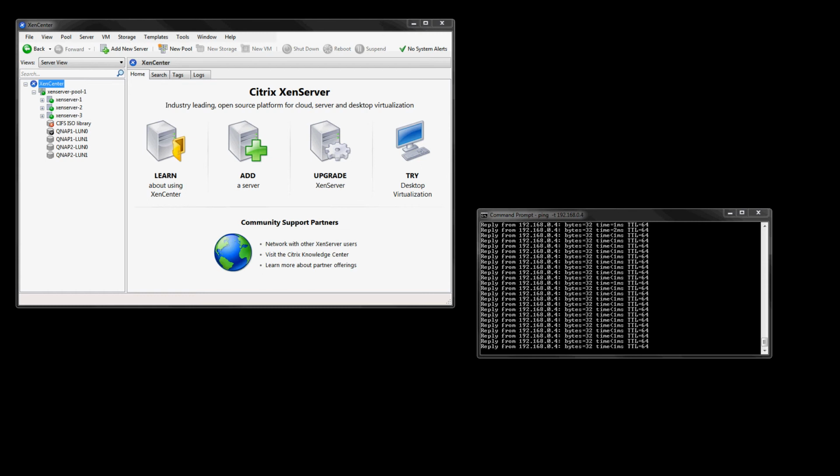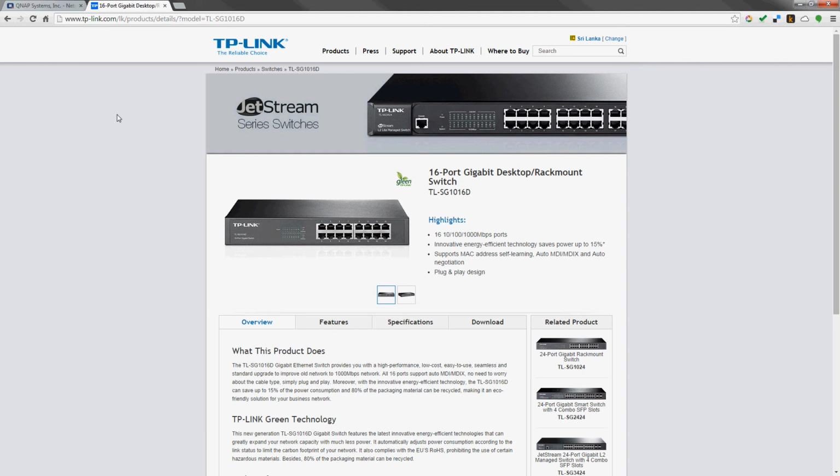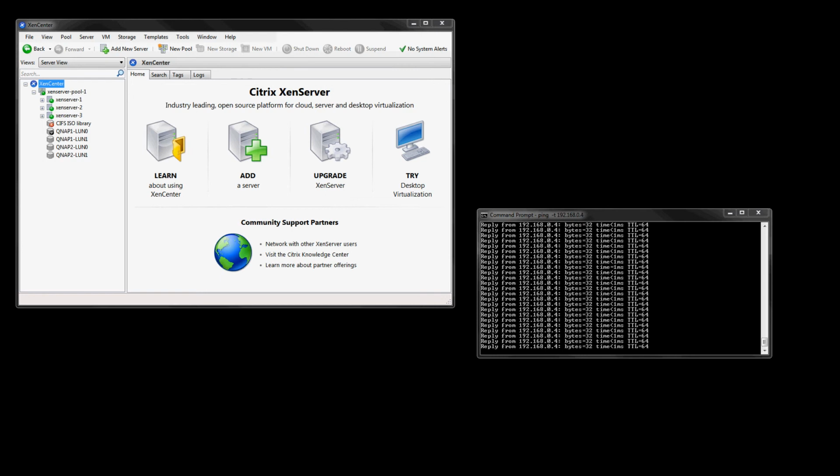and they're all going into a layer 2 16 port gigabit switch, which is this one, the TP-Link TL-SG1016D. The way that I'm running the virtualization is through VMware Workstation 10.